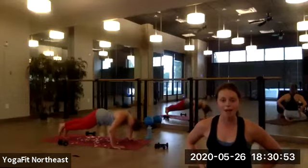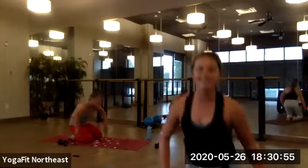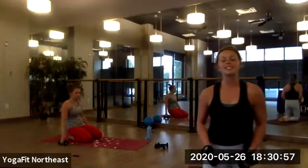Drop in 1. Dropping those knees down, grabbing your weights. Bringing your palms facing each other. Hammer curls. Here we go. Lift. Lower. Halfway. Lower. For 8. 7. You've got 6. 5. Here for 4. 3. Come halfway in 2. Come halfway in 1.